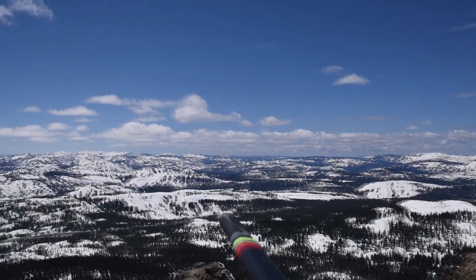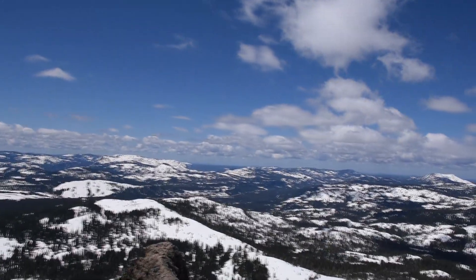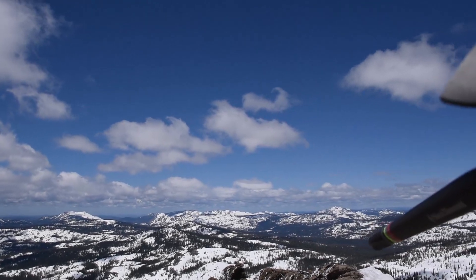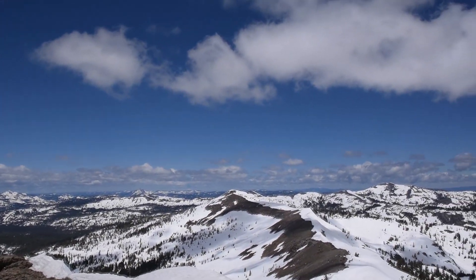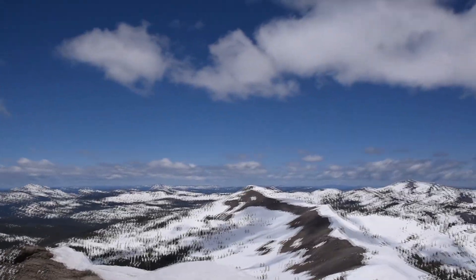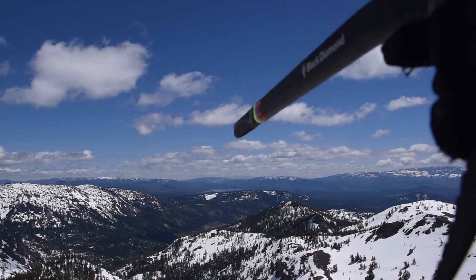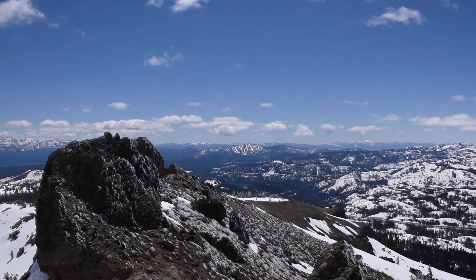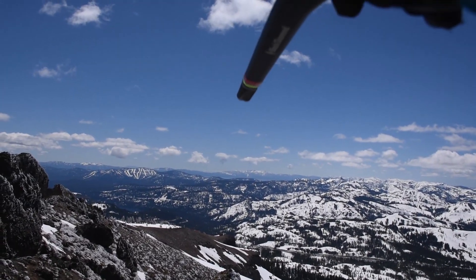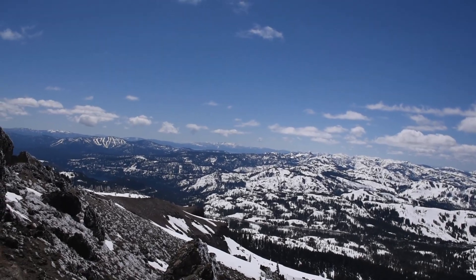Let's do a little tour here. The park's right down there, there's the ski resort, there's I-80 right there, you can see the valley way over there. I climbed up through there and around, and had to scramble through this here. That ridge right there — pretty sure that's the PCT, or it runs down that way. Over here that's Truckee in the distance. I can't remember what ski resort that is, but that's one of them. And then that's Heavenly right over there — you can barely see Tahoe right there, but you can see for miles and miles up here.